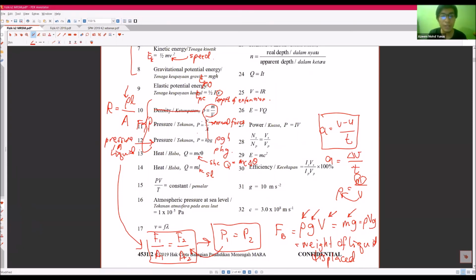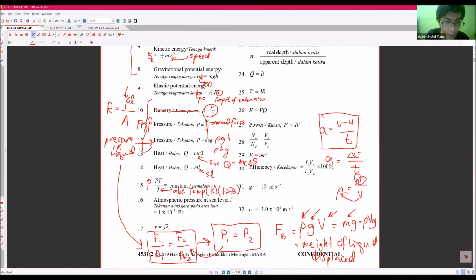Usually you're going to use the three laws: Boyle's law, Charles' law, and pressure law. But the pressure law for the new syllabus is going to be Gay-Lussac's law, so you already have the name here for the new syllabus. P is pressure, V is volume, and T is the absolute temperature, which must be in Kelvin. Add 273. How do you do this? From the formula, we get the three laws that we already learned before.